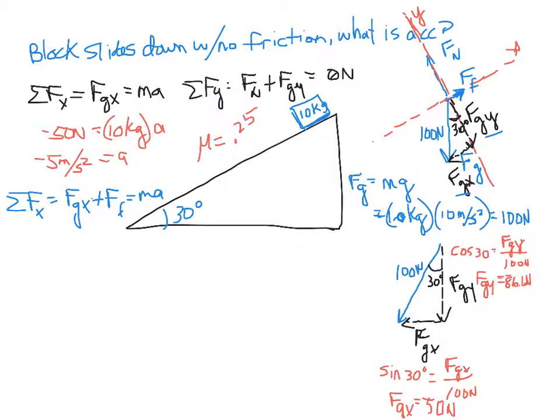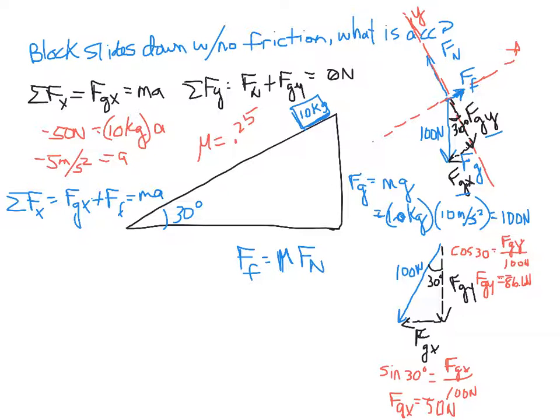Now, we already know FGX. That has not changed. We already know M. That has not changed. What we don't know is the FF, or the friction force. Now, we have a way of calculating it because you did a lab on that as well. Do you remember how to calculate friction force? Friction force is mu times Fn. Remember? If you don't remember that, you should remember that now. So mu Fn is how you calculate friction force.